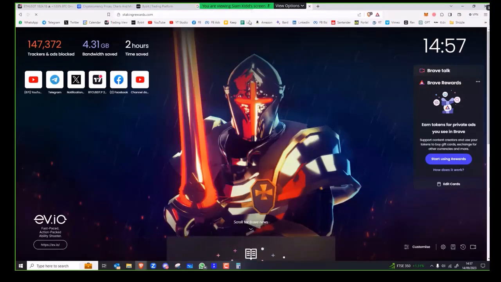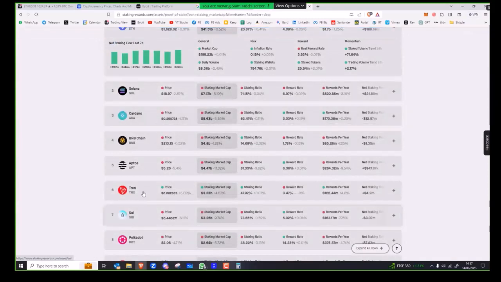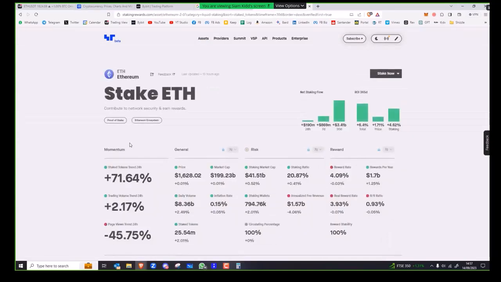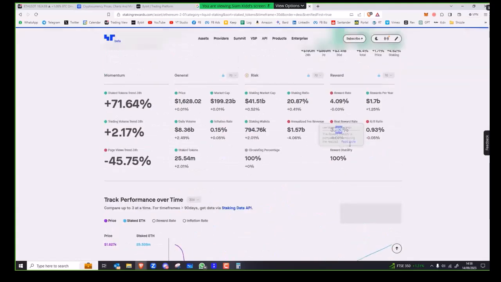stakingrewards.com. So staking rewards, I haven't looked at this for a long time. Here we go. Let's go to Ethereum. Reward rate is 4%, yeah, but let's look into this a bit now. The real reward rate is around 4%, but if you're going to put it on a liquid staking thing, their business model is simple arbitrage. They stake it for you, like on Lido, etc. They top slice it, and then you get less. So let's just say 3.5%, and that will fall, by the way.